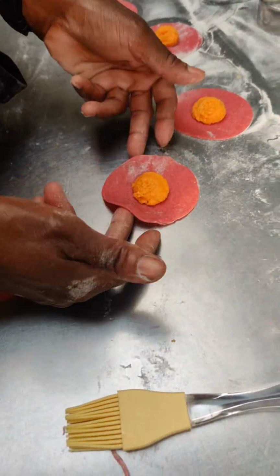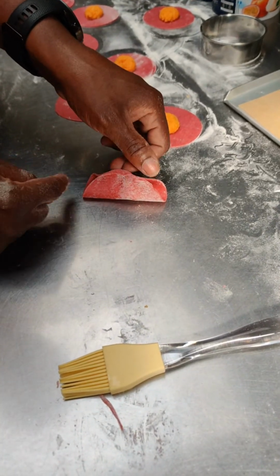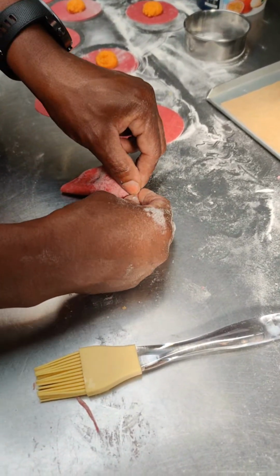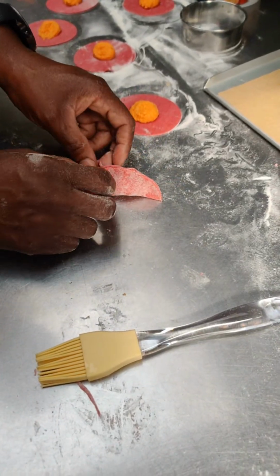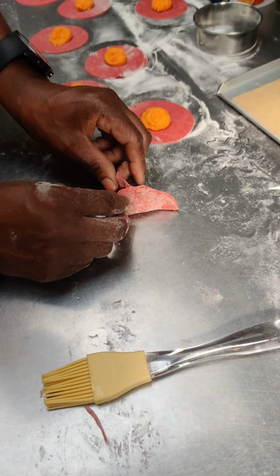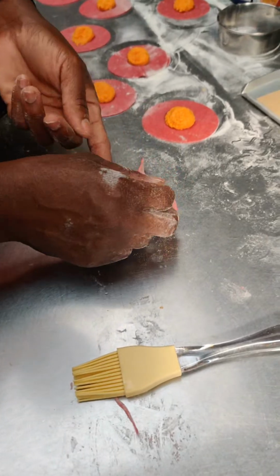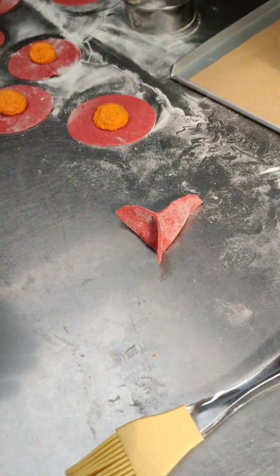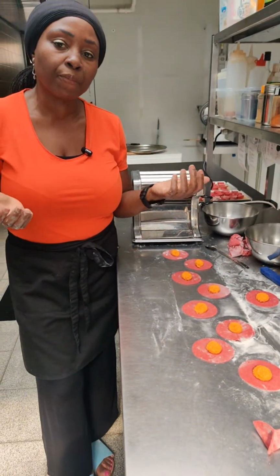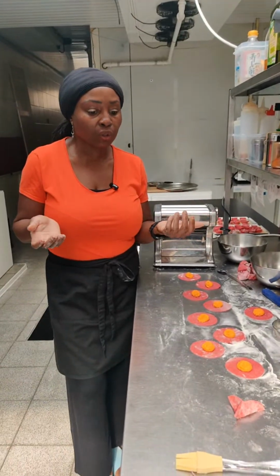So you have here your dough. You are closing the dough here up, but make sure not to close it to the other side, because you still need the other side to be separated. So you close one side very well, then you open this side, then you push this side to the middle, and then you close it. So what you have now is a triangle. That is what I was trying to explain. You can create a lot of shapes using pasta dough, so it depends on what you want.